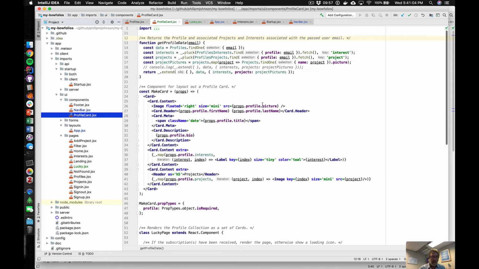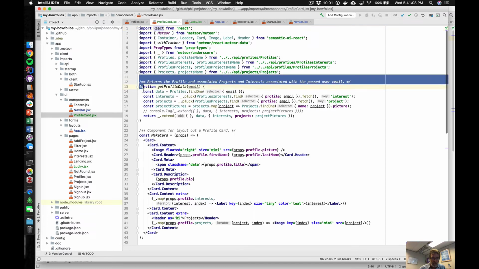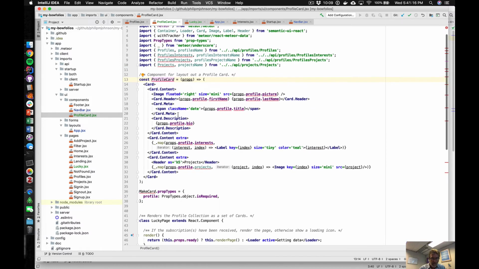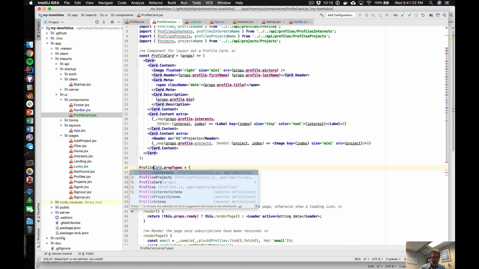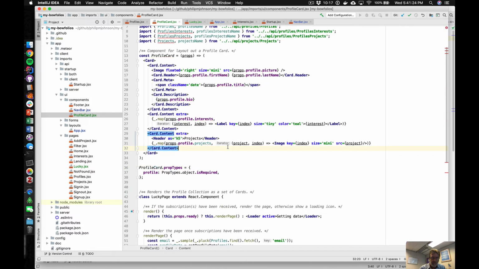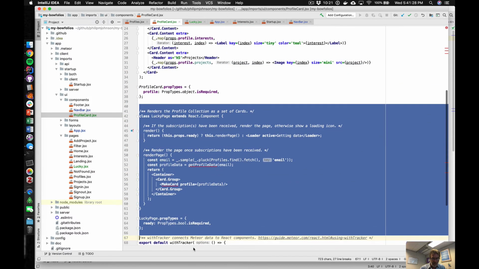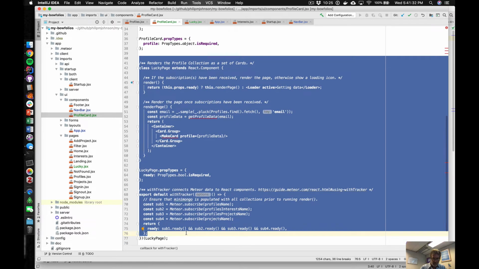Okay, and then when I get in here, I'm going to think about what stuff I should delete, because all I really want is profile card, and then all this lucky page stuff goes away.